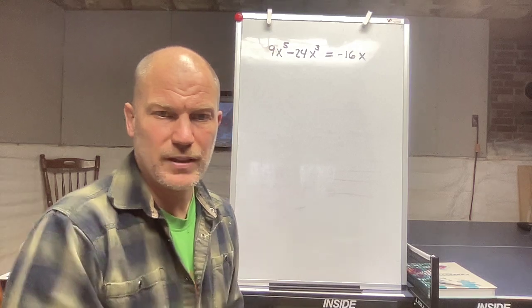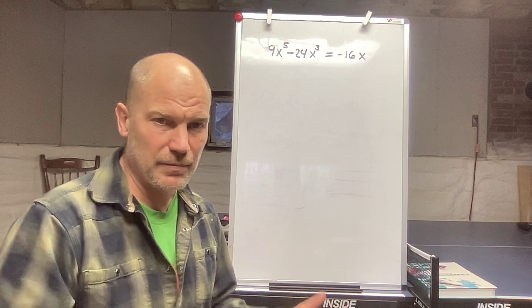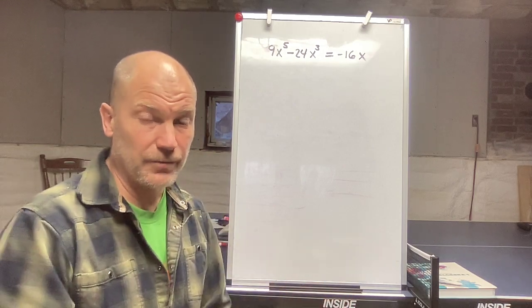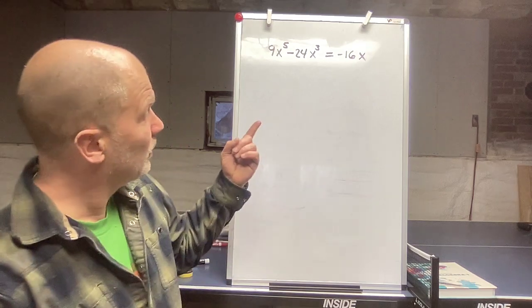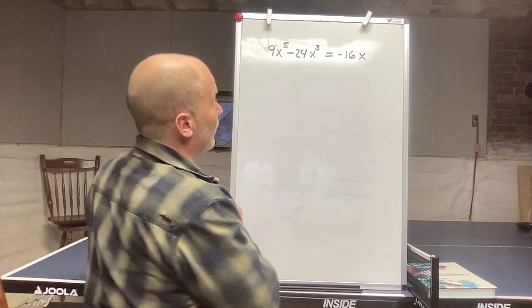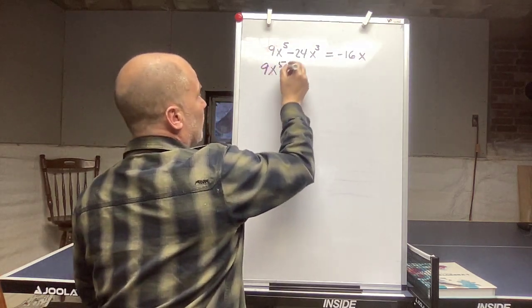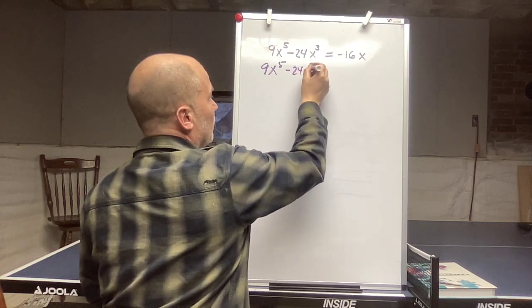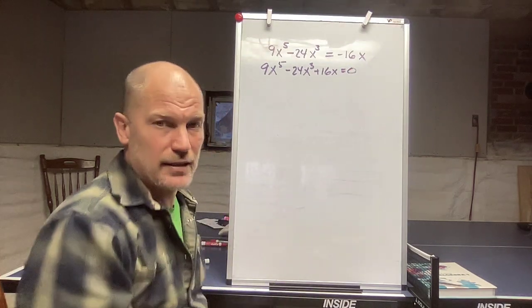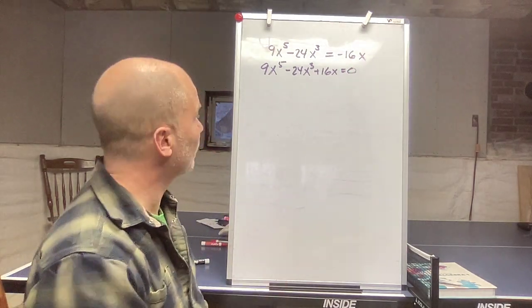So we're going to do one more example of solving these. It always boils down to the same thing. We've got to factor it and then find all the solutions to each of the factors. Notice that this one doesn't equal 0. So that's job number 1, just like when we were solving quadratics. So I'm going to add 16x to both sides. 9x to the 5th minus 24x cubed plus 16x is 0. That's step 1.